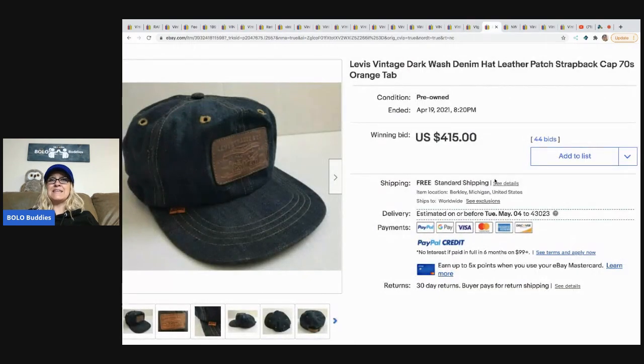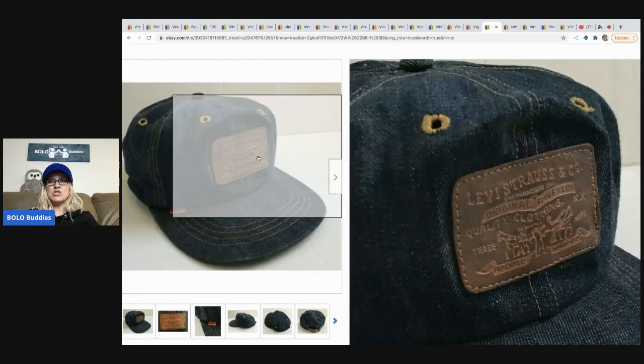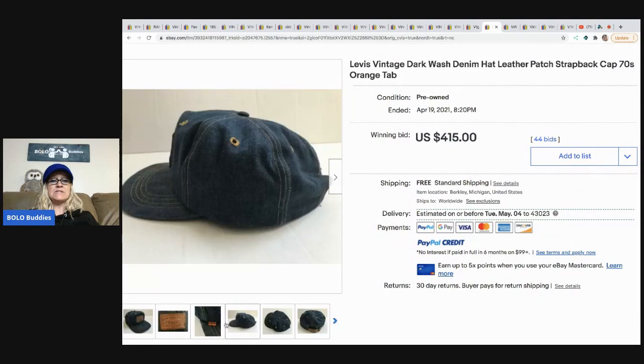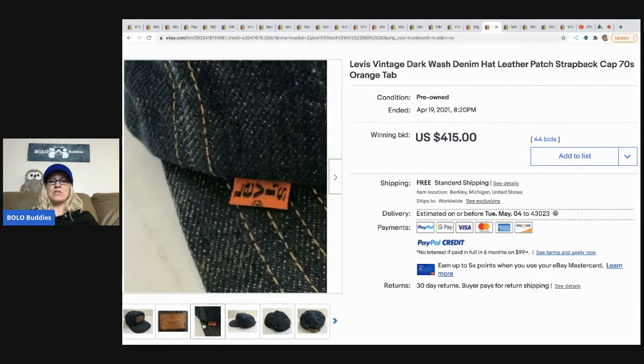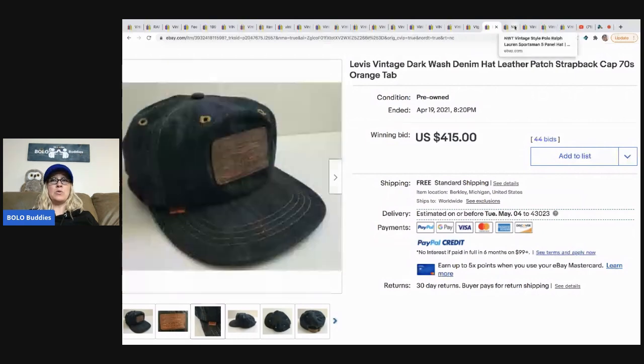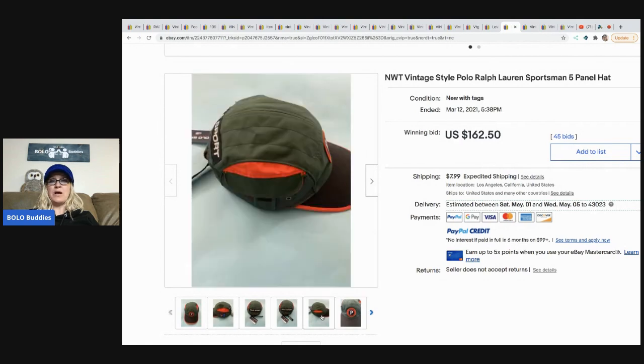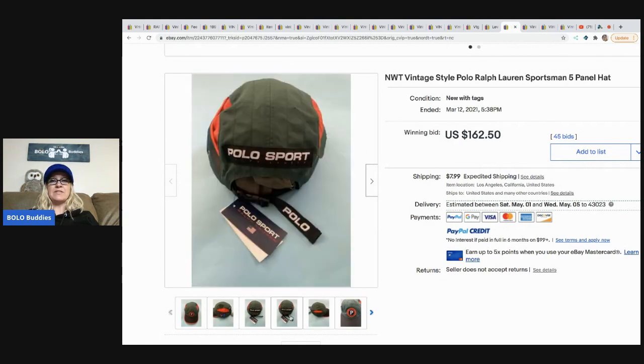The next item is this Levi's hat. The snapback hats that are Levi's that are vintage are definitely a Bolo and something you want to look for. This one sold for $415. And the buyer paid shipping. And I have seen many, many Bolo Levi's hats. So definitely. The next item, another one is Ralph Lauren Polo. There is a big following for Ralph Lauren items. So definitely be on the lookout.